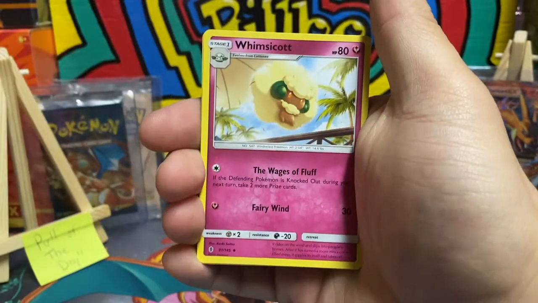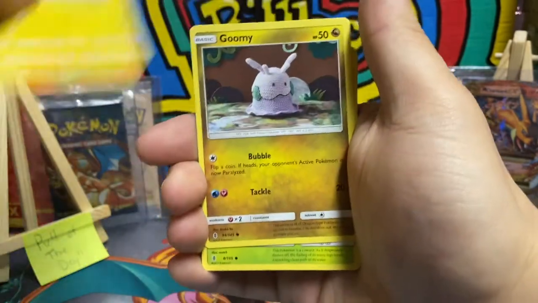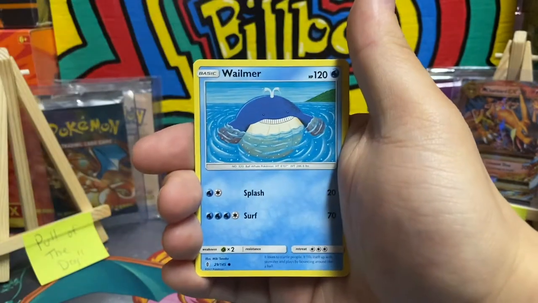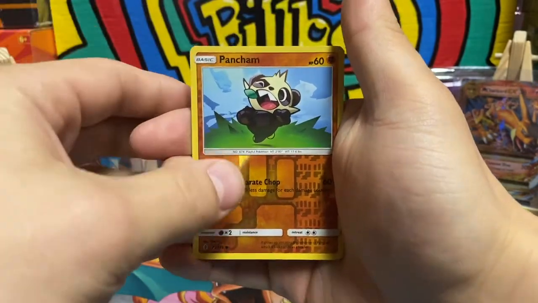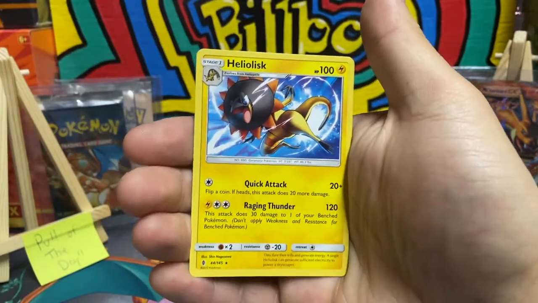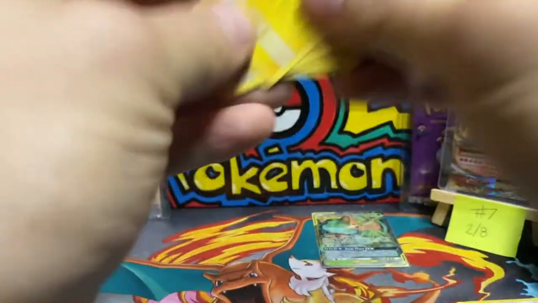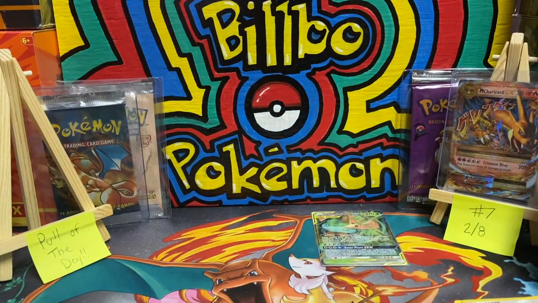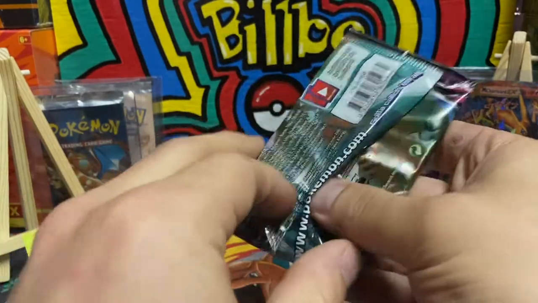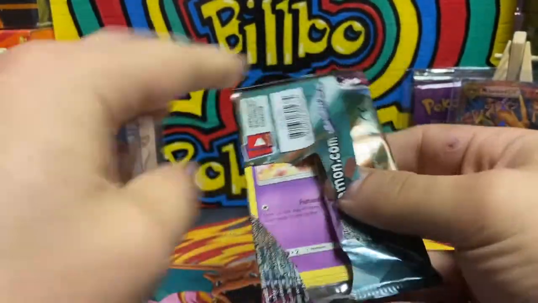But here we go. Fairy Energy, Whimsicott, Trainer, Alolan Graveler, Goomy, Wimpod, Jangmo-o, Trubbish, Whirlipede, Reverse Holo Pancham. Come on. We need something good here. Heliolisk, non-holo. Oh my lord. Wednesday, hump day is really putting us through something. Come on, Mew and Mewtwo, be in here. Come on, girls and guys and everybody else out there. Let's go. Oh man, that's brutal.